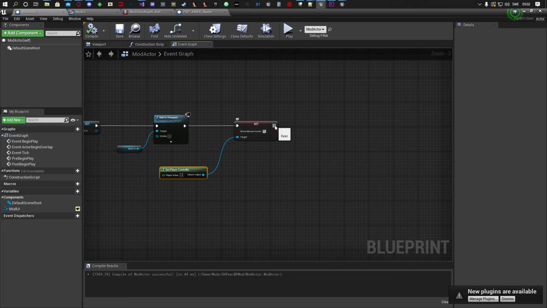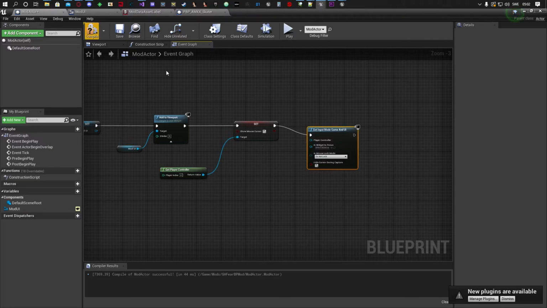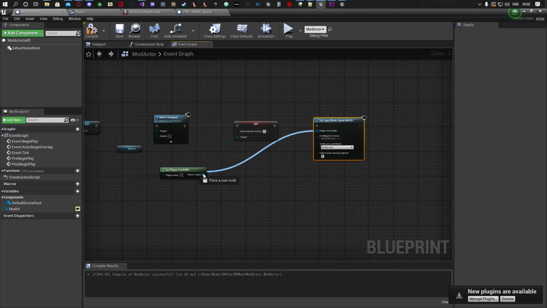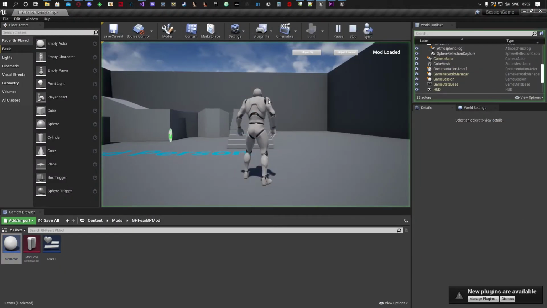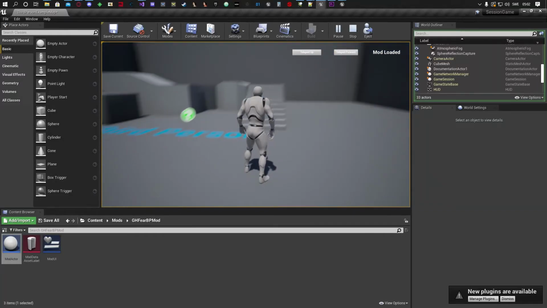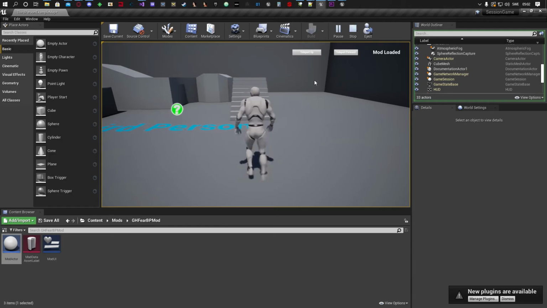Then what you can do to focus on the UI, you can actually do set input mode UI and game. Then you can switch between them kind of by clicking in and out of the window. So player controller goes into the player controller, and then the mod UI, you get a reference in widget to focus. Now when we go in game, you can see I can click on these buttons. So teleport up. Oh yeah. This character is not the one, so it's not going to work.